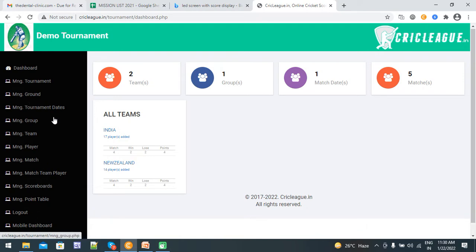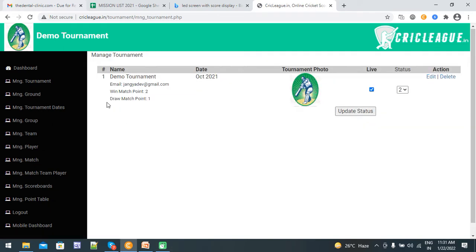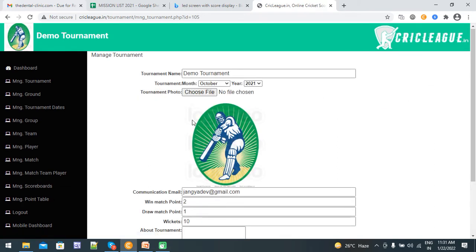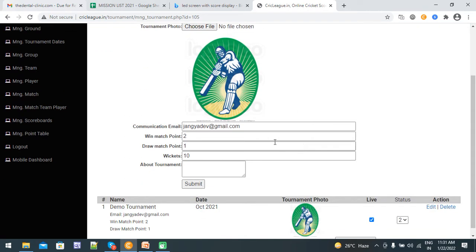These are the things that will be pre-updated before the match dates, before the match starts. You can go to your tournament details and edit the tournament name, the tournament month and year, the logo, the communication email, the match winning point, and the number of wickets that your tournament has.